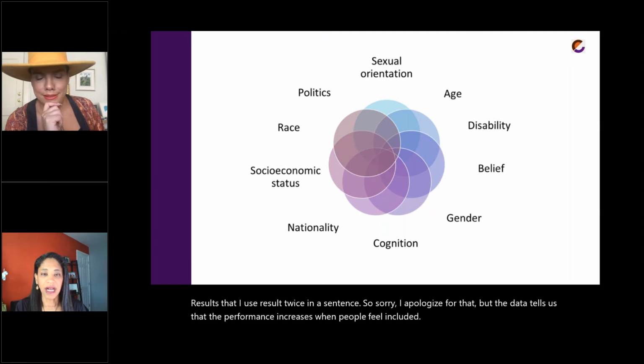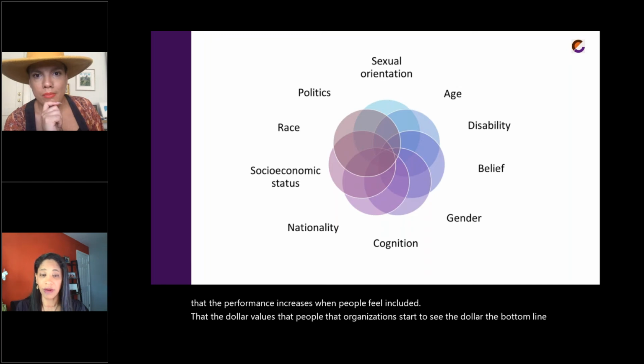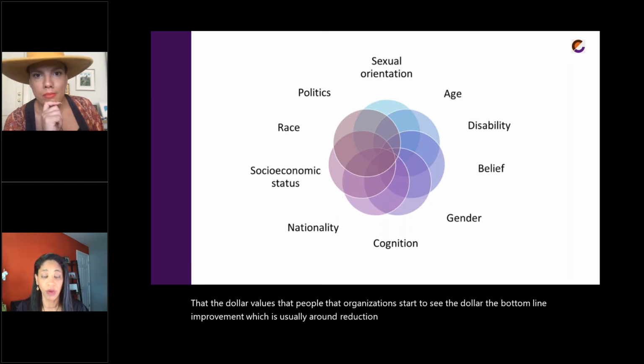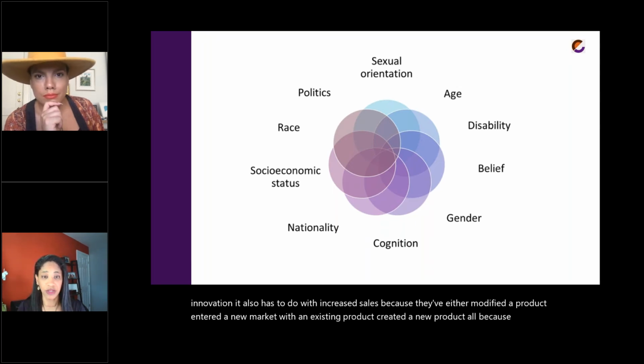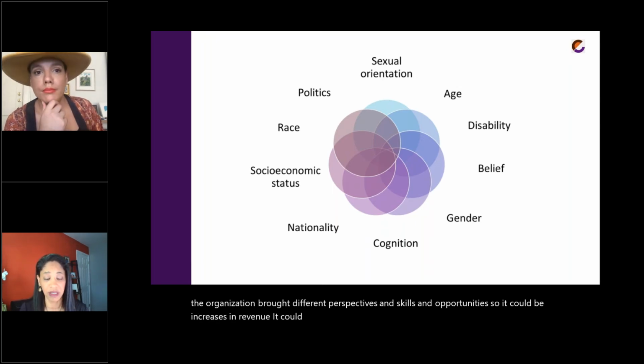Organizations start to see dollar values, the bottom line improvement, which is usually around reduction in expenses. Although, to your point about innovation, it also has to do with increased sales because they've modified a product, entered a new market with an existing product, or created a new product, all because people in the organization brought different perspectives, skills, and opportunities. So it could be increases in revenue, decreases in expenses, reduced turnover.